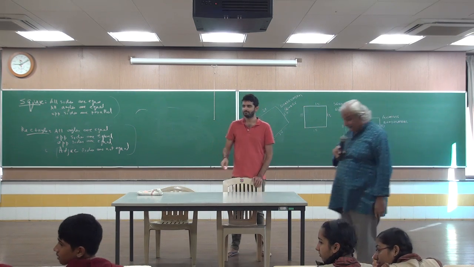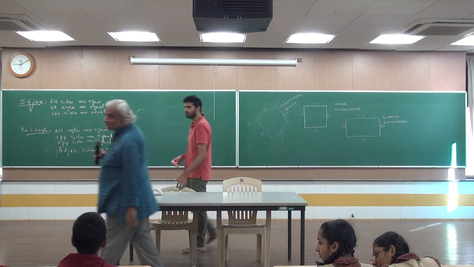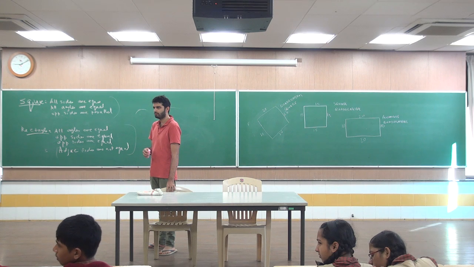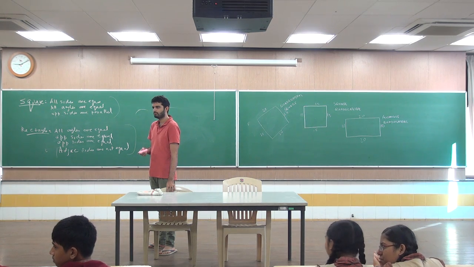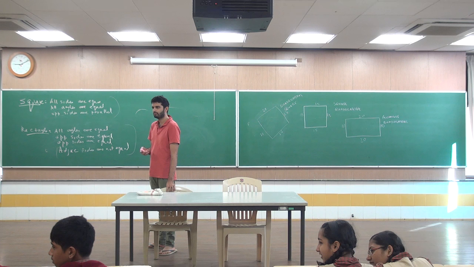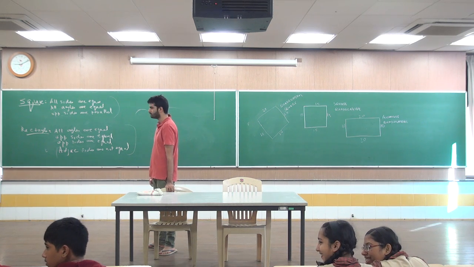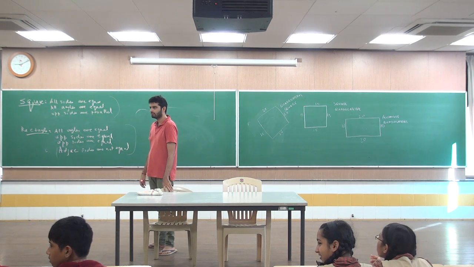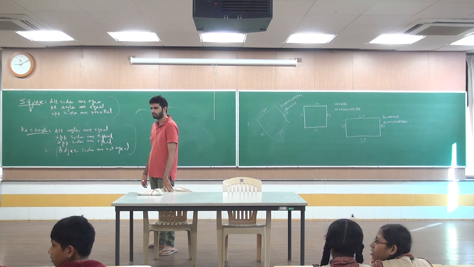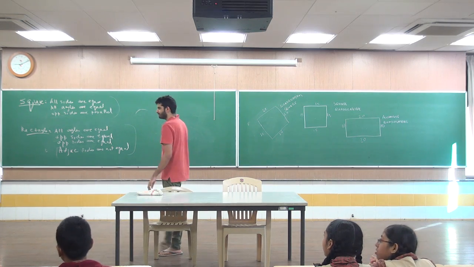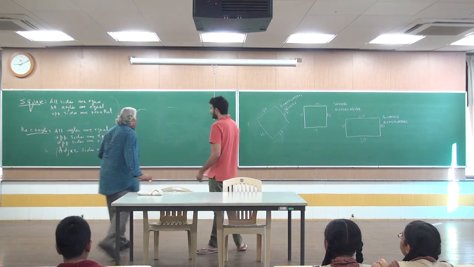Easy. A rectangle is just a special type of parallelogram which only has its adjacent angles congruent. A parallelogram has adjacent angles which are supplementary, so the adjacent angles will be 90 degrees. So we can call that a rectangle. And a square is a special type of rectangle which has the property of adjacent sides also being equal. Okay, so what you said is something like this. Shall we write it down?